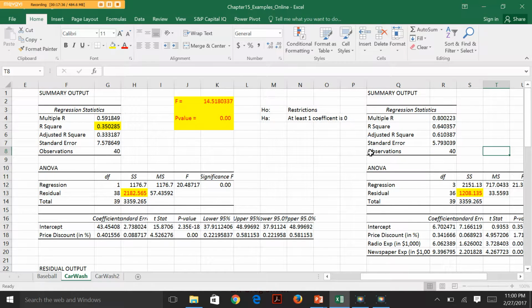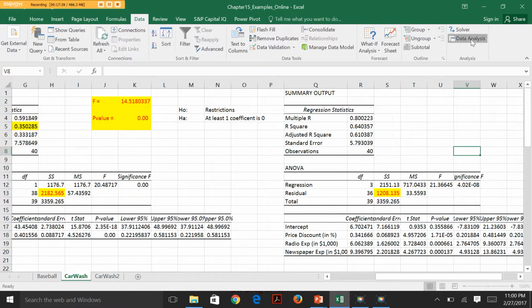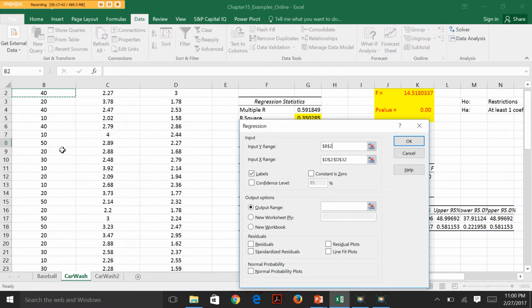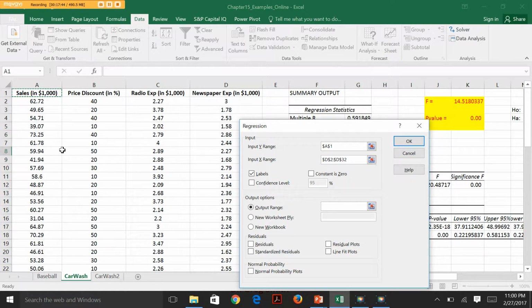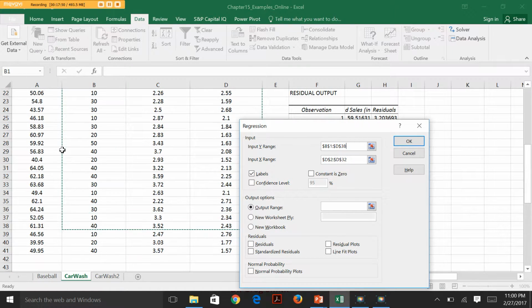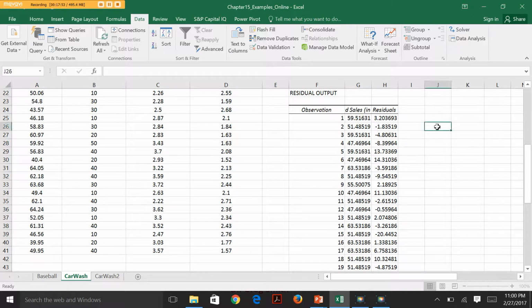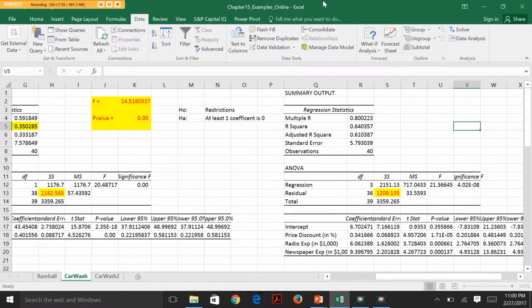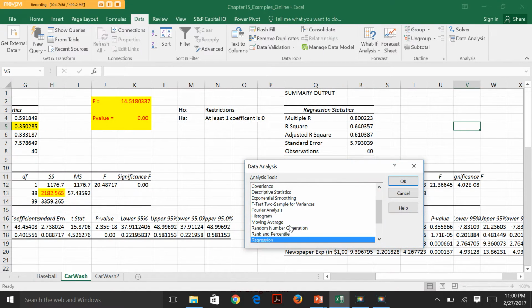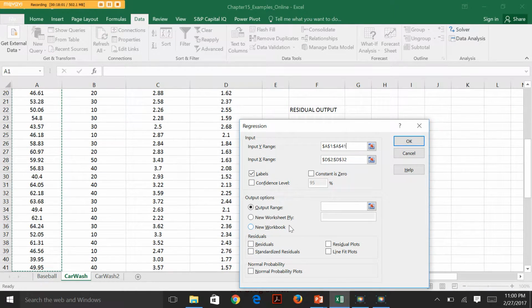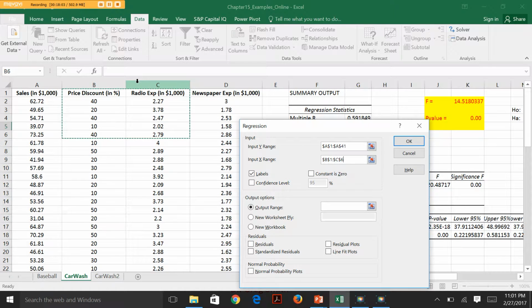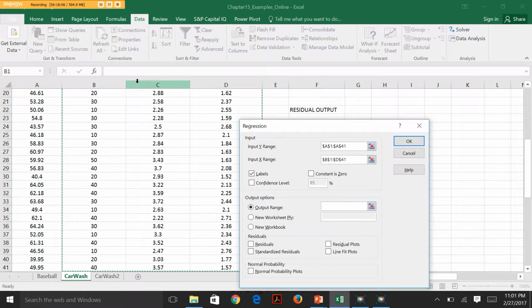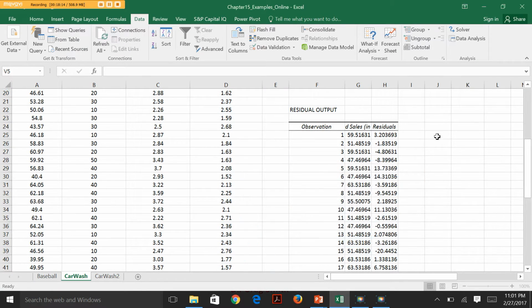If I run all 3 of them in together, remember, running all 3 requires me to do regression analysis, where I come over here and I choose 1 for the y and all 3, all their variables and their data, across all 3. And I'll do that for both. Here's sales. So I have all of A, all of B through D. I'm just going to put it out here somewhere. And if I do that and I run the regression, I'll get this.